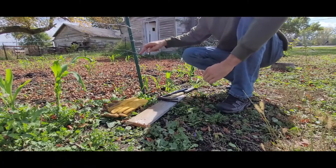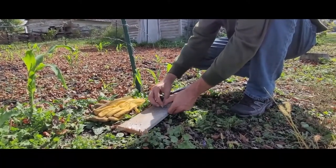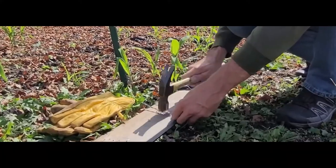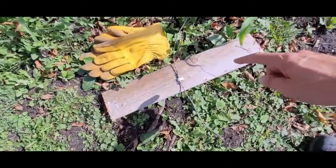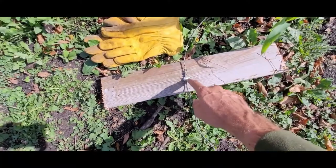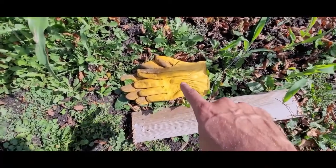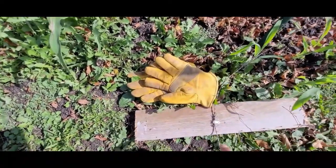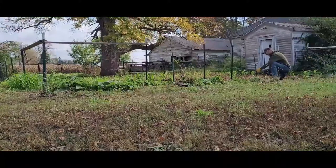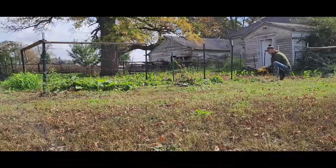I usually use these little electrical wire straps for locking up Romex and stuff to your house. What we're going to do is find the bottom string and center it — put this bad boy right in the middle. Even if it was just one and the other one was way back there, I can still put this on and strap it down. Make sure whatever you do, always use these leather gloves. Don't use mechanics gloves or anything else — genuine leather is the only way to go for doing this. I'm going to remove this last clamp that's holding this wire together; that's why I have my gloves on.